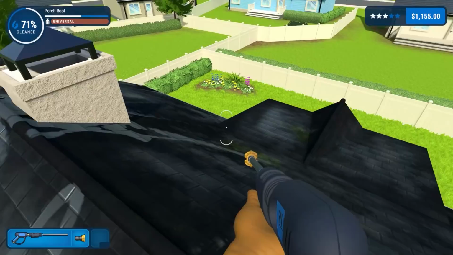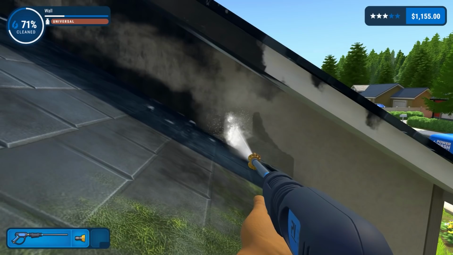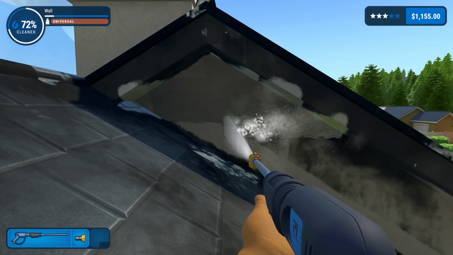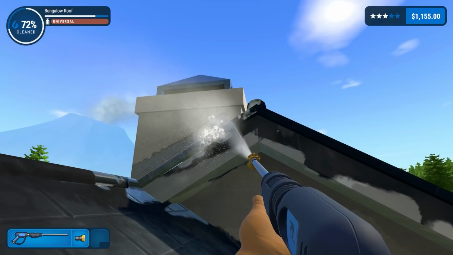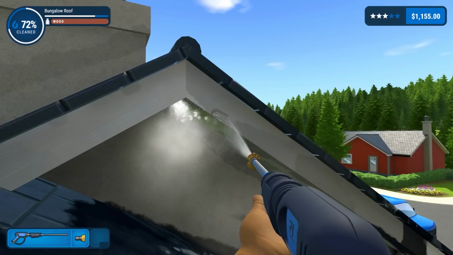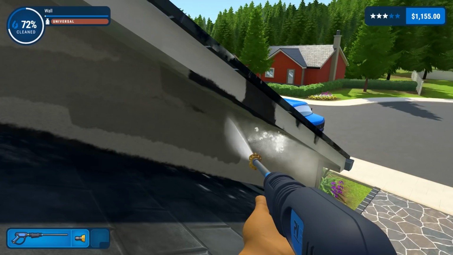Right, so I'm going to clean this wall here. This is, I hope, the last section needing a clean of the wall. That should be all walls done. And while I'm here, I might as well do all of the bungalow roof bits as well. I'll probably clean the garage roof first. Spray down there. Over here as well. Yep.